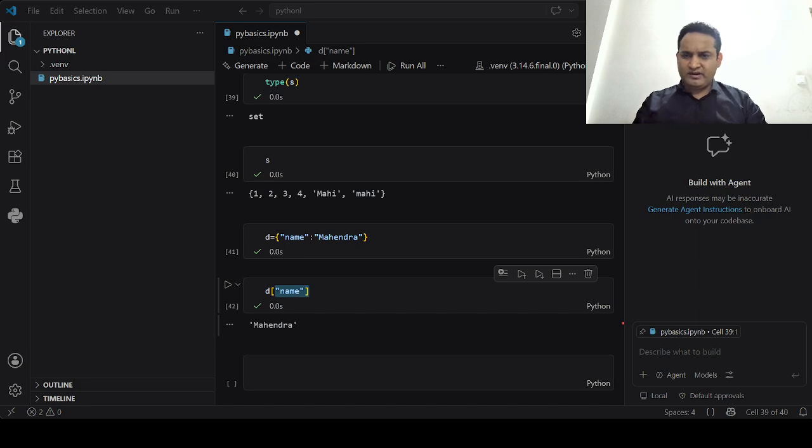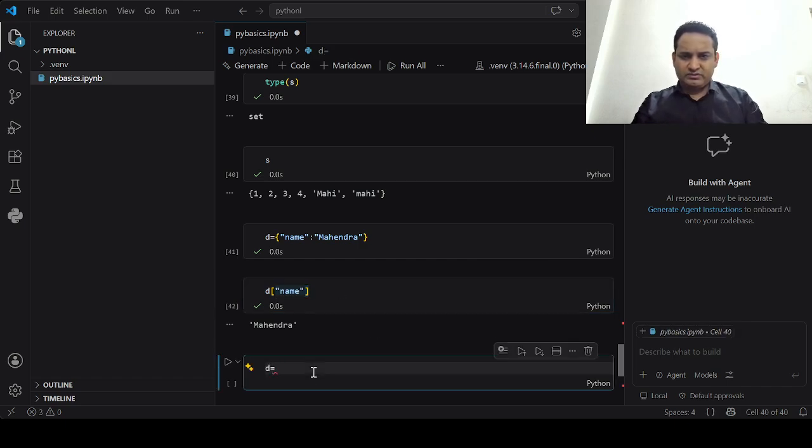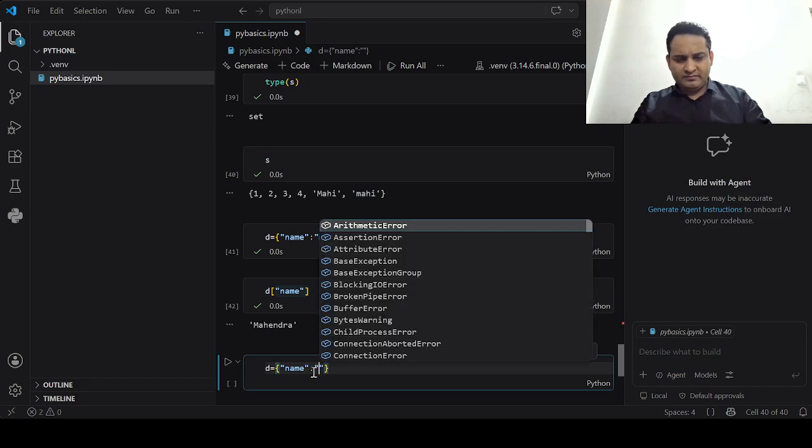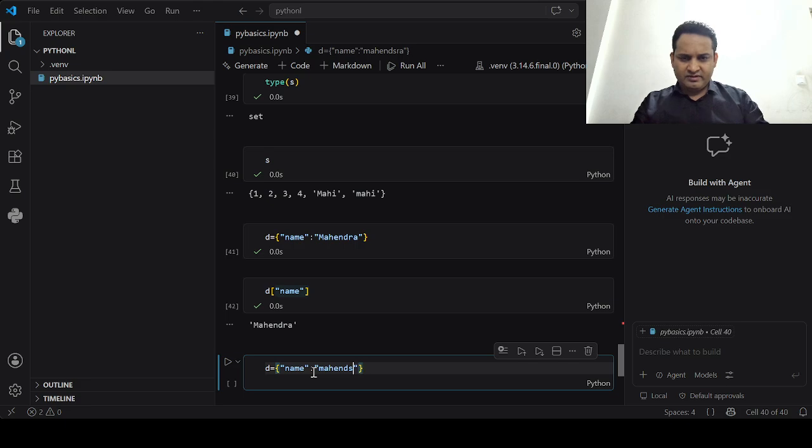Again, we can try a few more examples. Example: d equal to name, Mahendra, then comma, age equal to 30, then address, Bangalore.